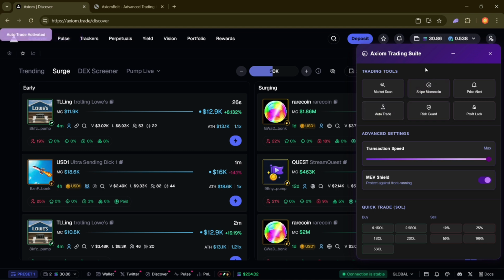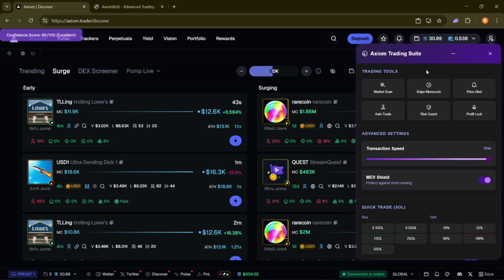Now, if you've never heard of algorithmic trading, don't worry, it might sound complicated, but it's really not. It's just software that automatically executes trades for you based on preset rules like price, timing, and volume. Basically, it removes a lot of the stress and second guessing that comes with manual trading.